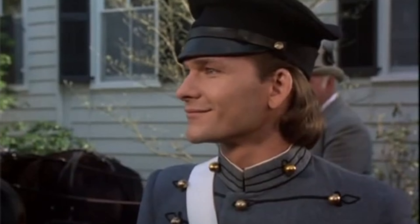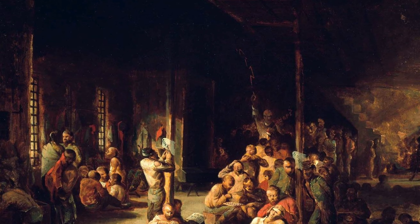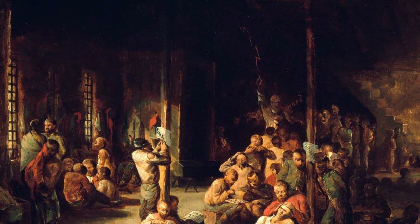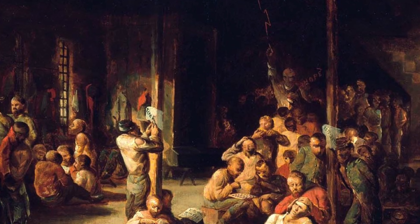Libby Prison is also used in media today because of its notoriety, second only to Andersonville. Many prisoners wrote about being in Libby Prison, which is why there's a lot of primary source material. A Pennsylvanian named Clarence Wilson remembered lying down at night, 'dovetailed together like sardines in a box on the bare floor without anything to cover us. I came out weighing about 90 pounds.' Hope was all that sustained many.